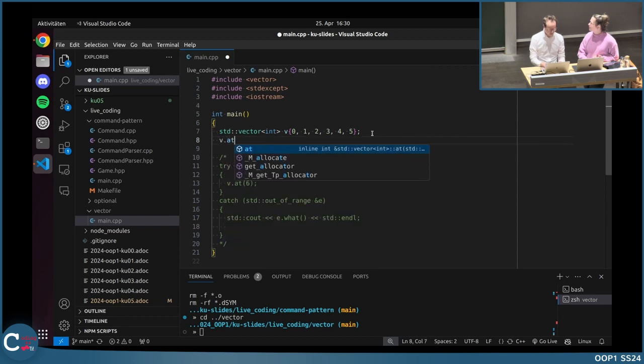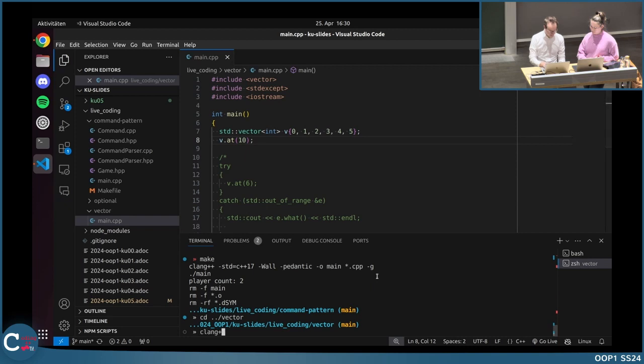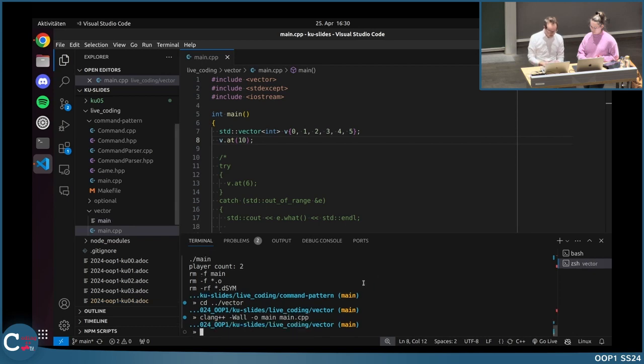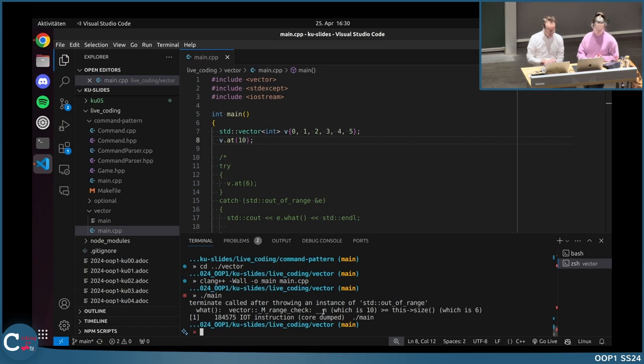And if you remember, if we call the add method now on some index which is not valid, for example 10, because we only have 6 positions here, and if we run this now, we see that we get this error message here, which says terminate called after throwing an instance of std::out_of_range, because 10 is larger than 6. Yeah, okay, and this terminates the program now.